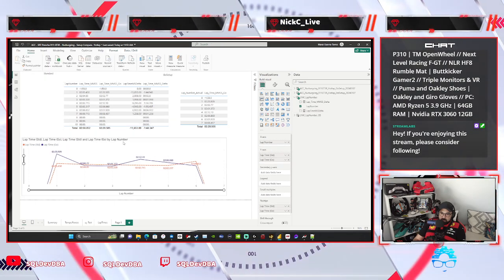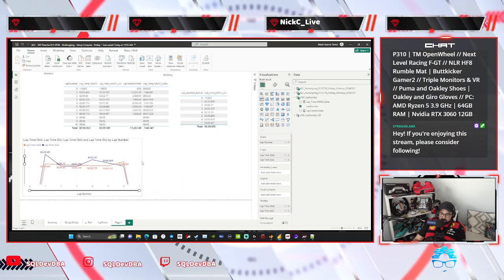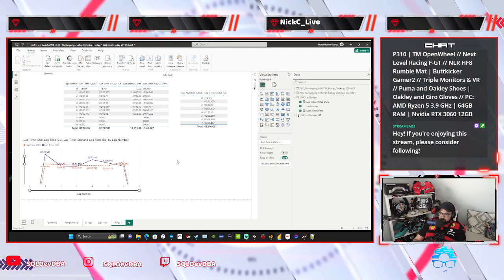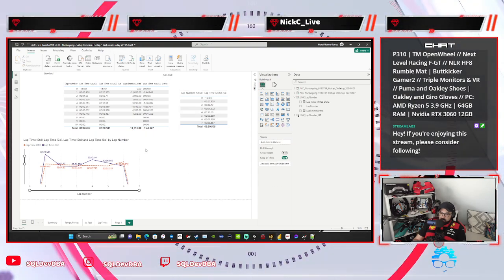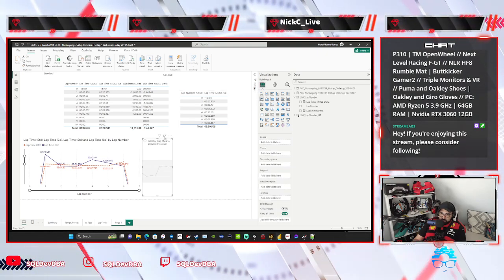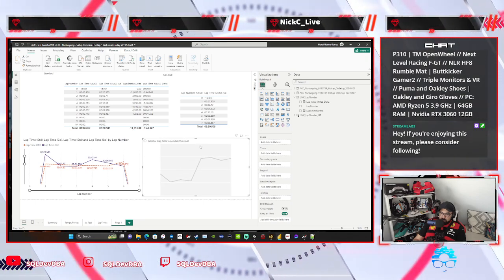So, would it be possible to show the deltas per lap time as well? If we take this grid, and let's just recreate it as a new visual. So we're going to pop open a new visual here. This might take a little bit of time to do, but I think it's well worth it.